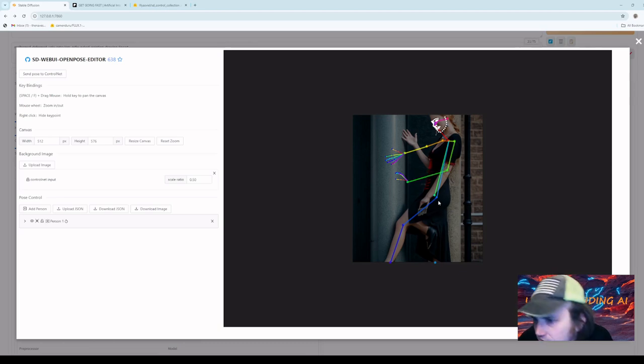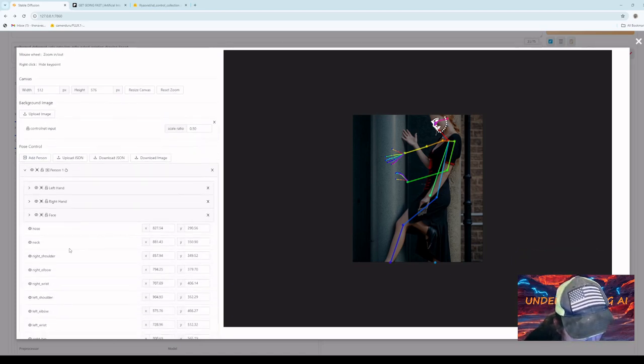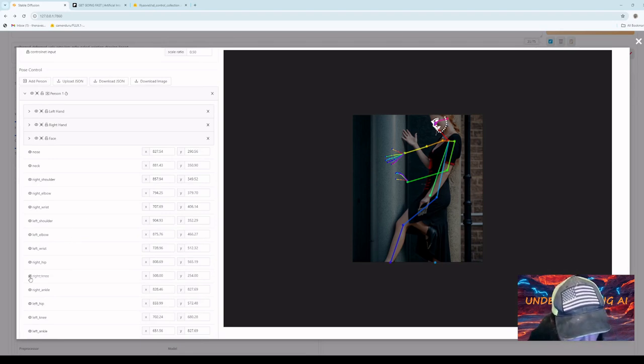Okay, let's say, see, it's not showing her leg here very well. So we could actually go over here, click here on the person, and let's see. Okay, the right knee's not showing. Okay, so we could actually add that in by clicking there. It added this in. We could drag this over to here.